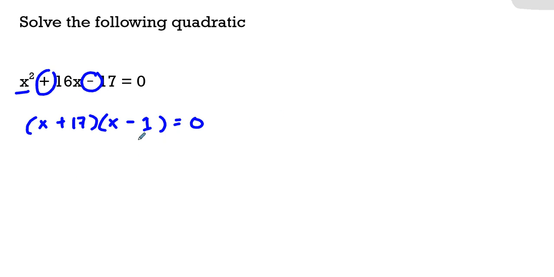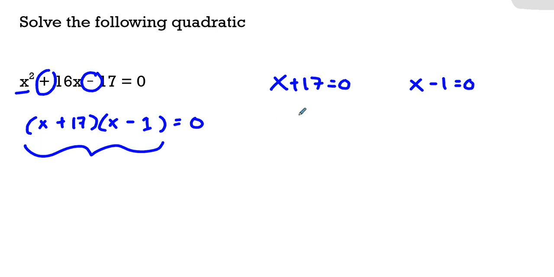But now that we know that x squared plus 16x minus 17 is equal to 0, meaning either x plus 17 is equal to 0, or x minus 1 is equal to 0. Subtract 17, subtract 17. So x is either going to be negative 17, not 7, or x is going to equal positive 1 by adding 1 to both sides. That's what we've been doing right along. We've been doing a lot of this factoring the last little bit.